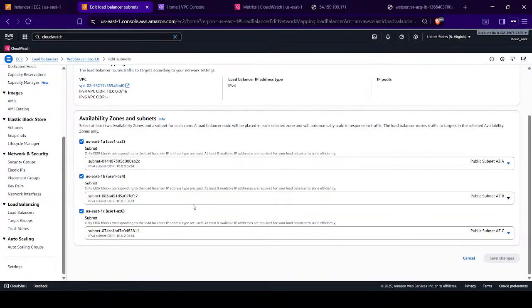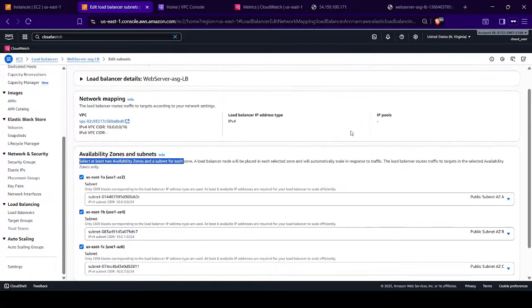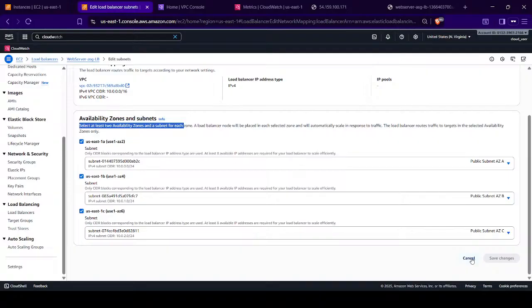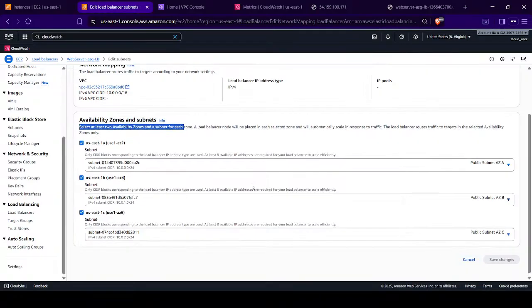That's the public one. Select at least two subnets. The load balancer nodes will be placed in each selected zone and automatically scale to the incoming traffic. Okay, the public only.